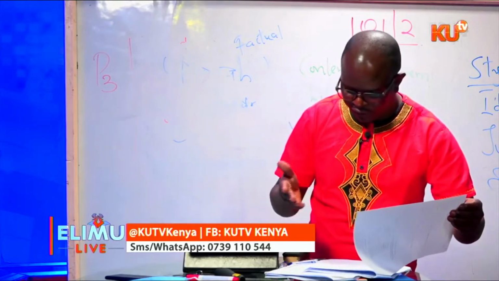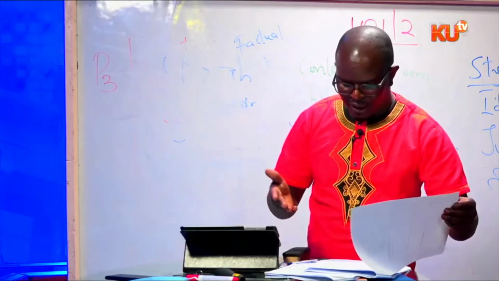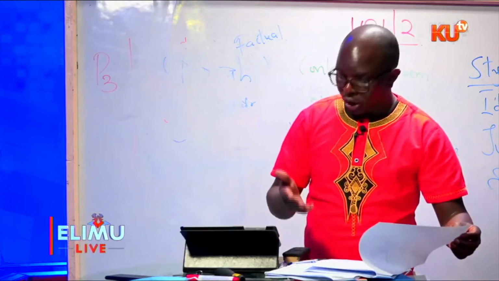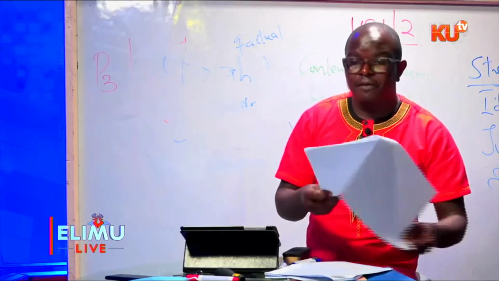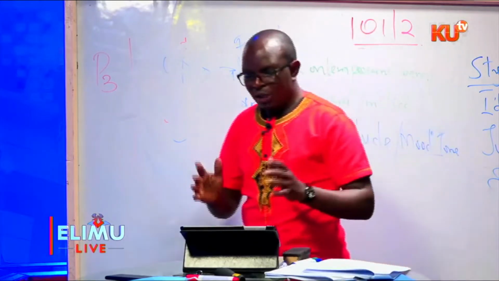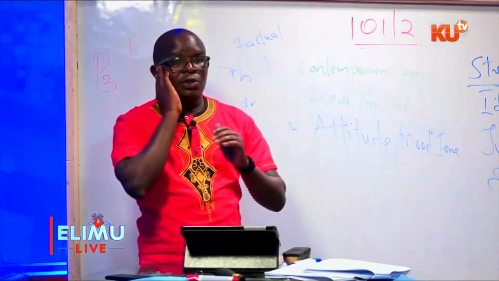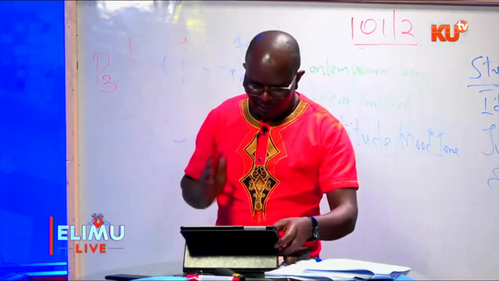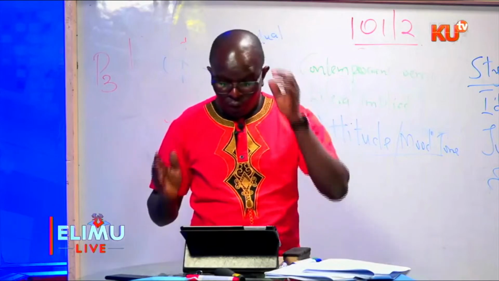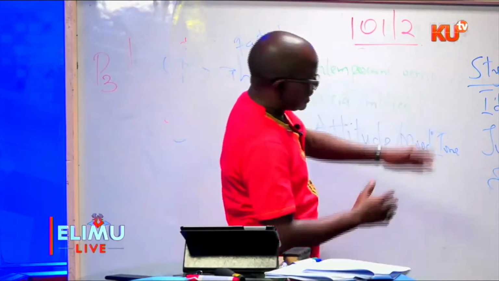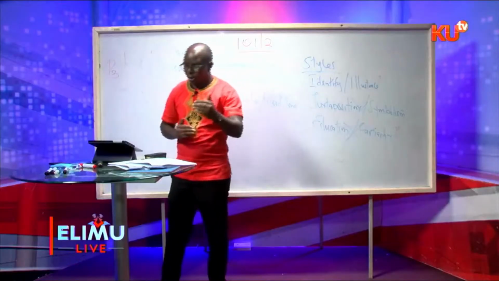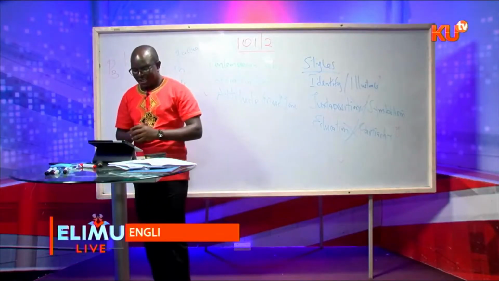Explain the meaning of each of the following words: nagged, and then we had sell. It can also be tested on application. We have to say, what lesson can we learn from this poem? It's good to note that when I talk about poetry, the lessons must be stated in the positive. So, oral narratives, again, I said question 3 is tested interchangeably, either the poetry or the oral narrative, in the manner in which I had stated.